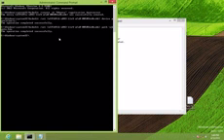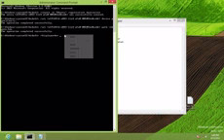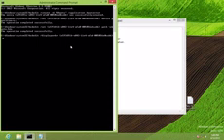Wonderful. Again type in bcdedit /displayorder, give the ID, and then /addlast. Press enter, and then next is the timeout.